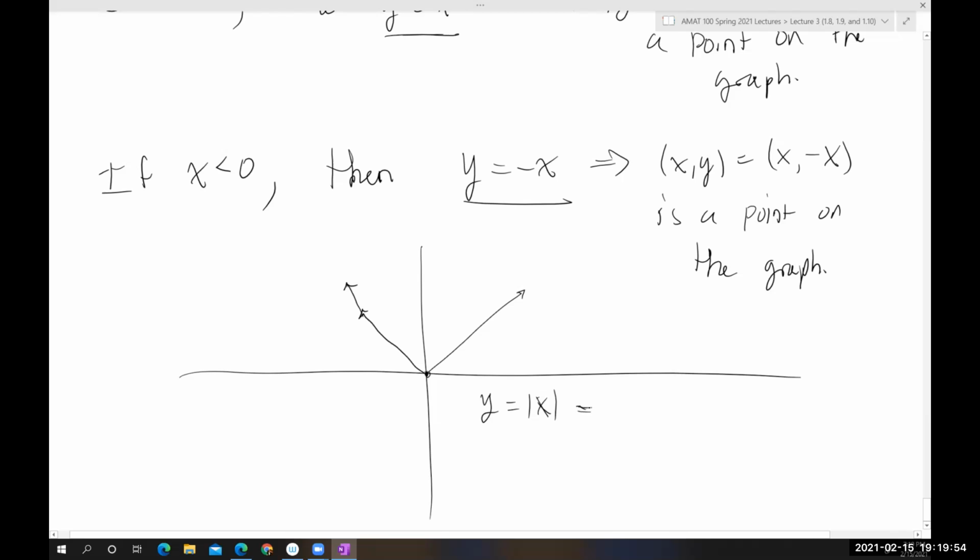So remember, I wrote the definition up there, but I'll write it again. The absolute value of x is x if x is greater than or equal to 0. It's equal to negative x if x is less than 0. This is an example of a piecewise function, because it has these pieces, these parts. It's a multi-definition function. We haven't talked about functions, but this is an example of a function.